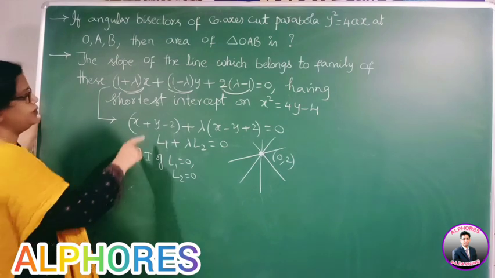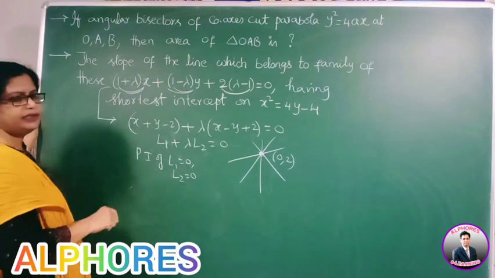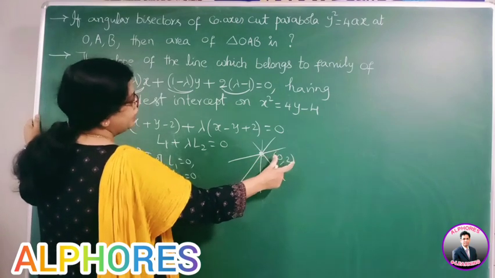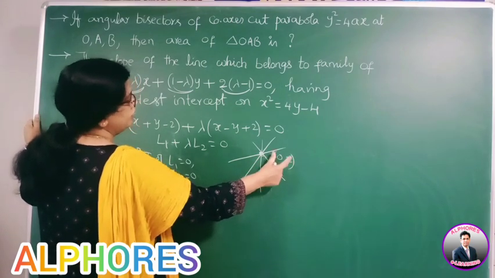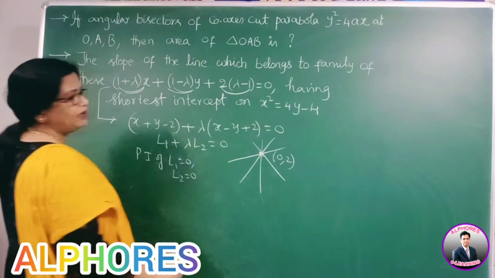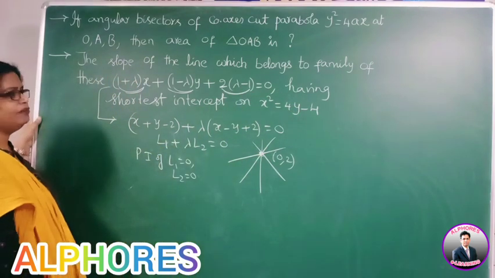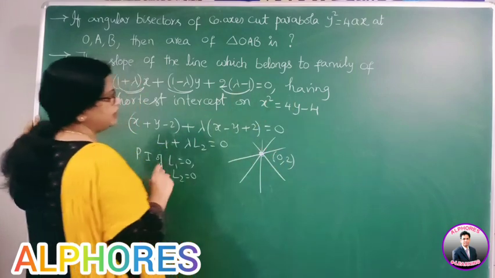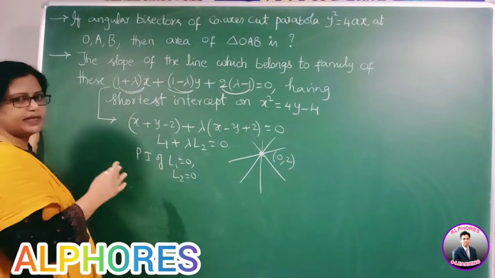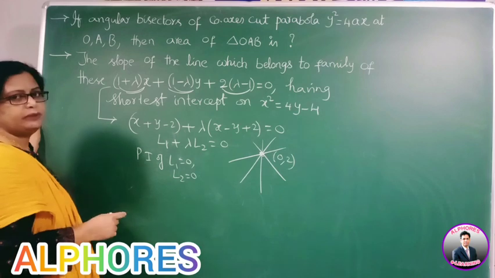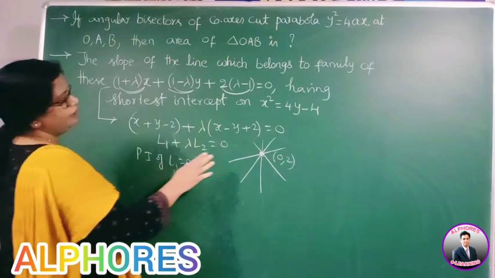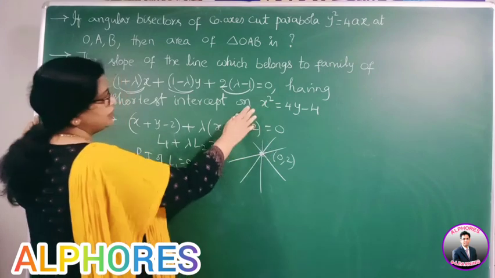And whenever you get this type of problem, students, as soon as you get any point, just have a glance whether this point has any relation with the given parabola or not. That is every time very important. This point, is it having any relation? In the sense, is it the vertex of the parabola, or the focus of the parabola, or one of the end points of the latus rectum? We must have a glance at this.